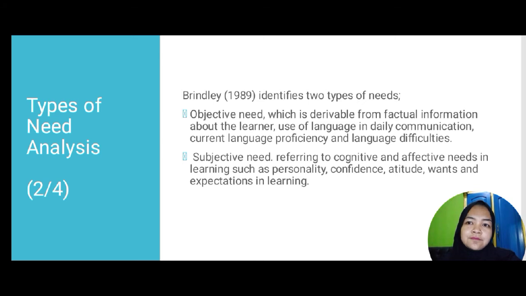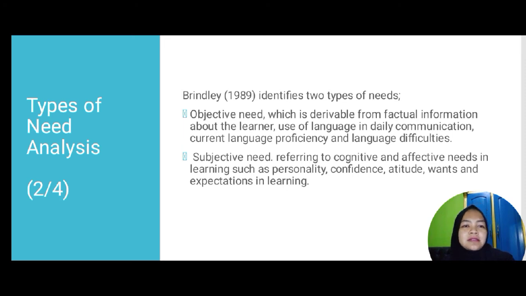And then, according to Altman in 1980, learners should be placed properly based on their age, level of language proficiency, maturity, and time available. So this requires the institutions to make a flexible educational arrangement to allow learners access to learning that is appropriate to the types of needs they have. And then Brindley identifies two types of needs. The first is objective needs, and the second is subjective needs.